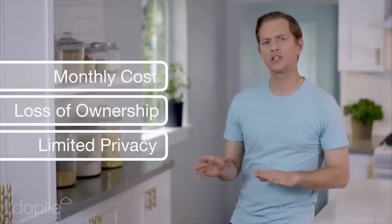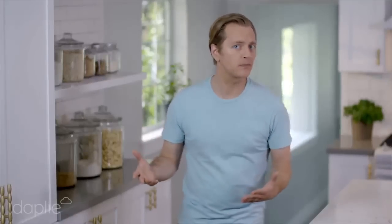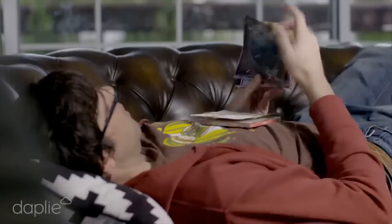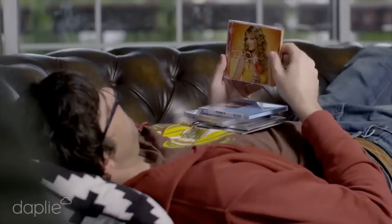All of the other cloud storage companies want to take my stuff and rent it back to me. I want modern storage that's reliable and convenient to access wherever I am in the world. I want a cloud with enough storage to last a lifetime — not fees. I want a cloud that keeps my phone free to take photos, and lets me stream my entire music library, even the family-friendly edits, indie bands, and special editions — T-Swift included.